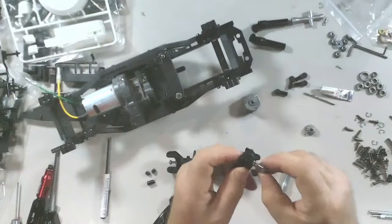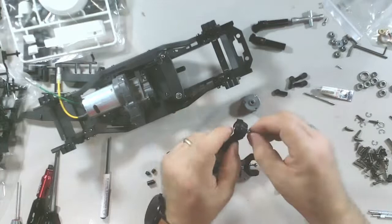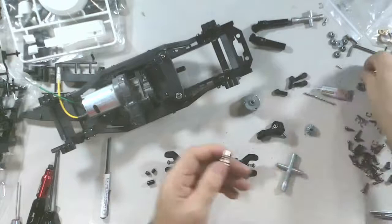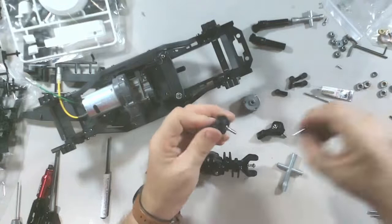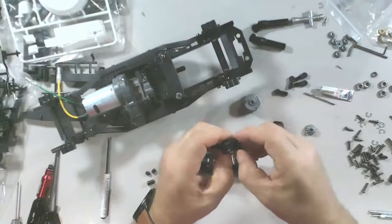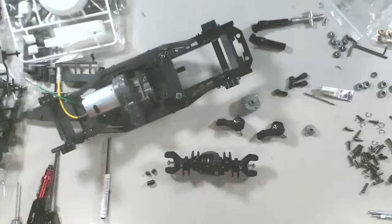Oh, that's a bigger bearing that actually goes there. Sorry. It didn't want to go in there. Didn't want to push. There we go. They're pretty. So I'll do the other one real quick. Those two are done. Put this guy away because I don't need it. Okay, now I got to make the link.